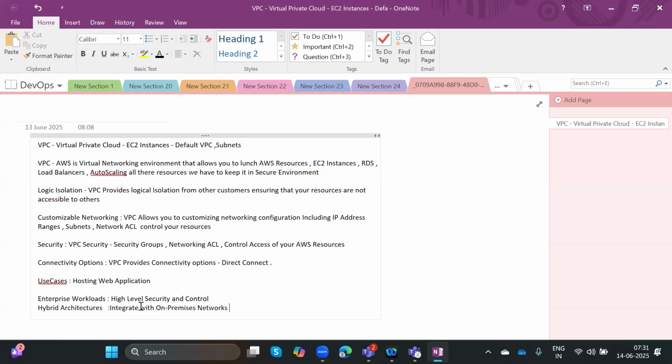The VPC is one of the most important concepts in any cloud. You take Azure, GCP, Oracle Cloud, IBM Cloud, anything, this is definitely required. We should first understand the virtual private cloud and its instances, and every resource that we create, we have to create within the VPC. I hope this is clear. Does anyone have any questions right now?